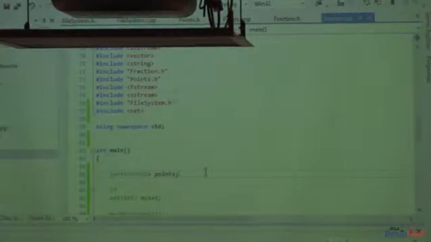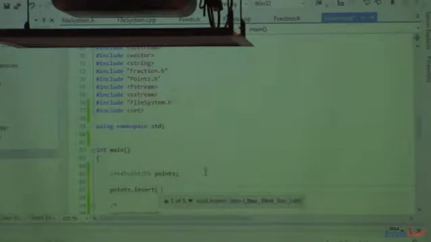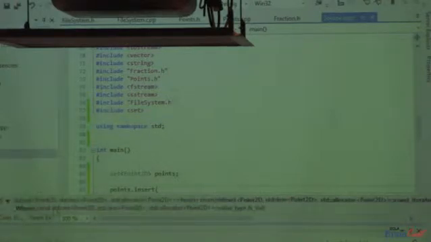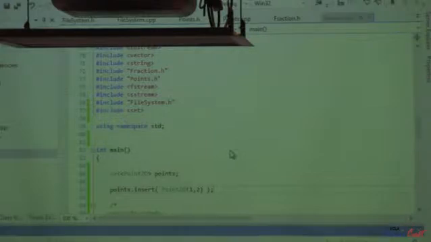That's fine. I can do that. Now if I call points.insert, let's insert a point 2D object. So let's see which one. There we go, something like this. So let's do Point2D of, say, 1, 2. And let's see, does this work? No, it doesn't work. Well, let's take a look at the error.